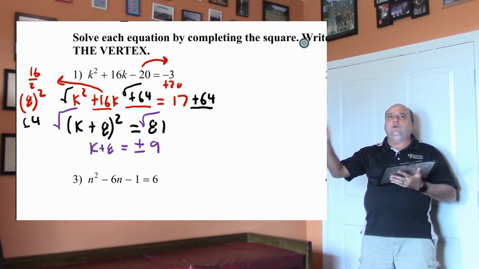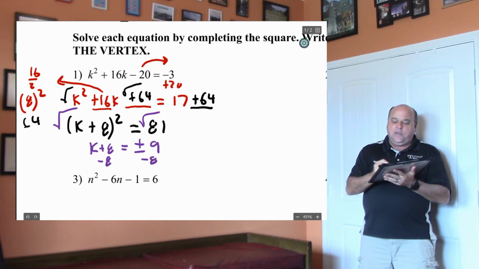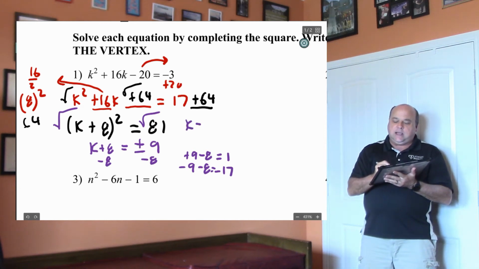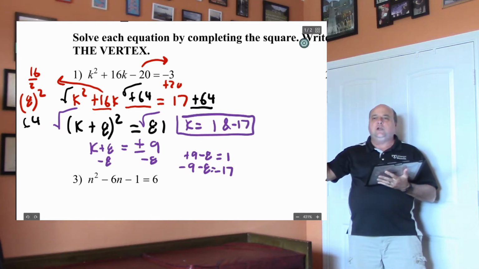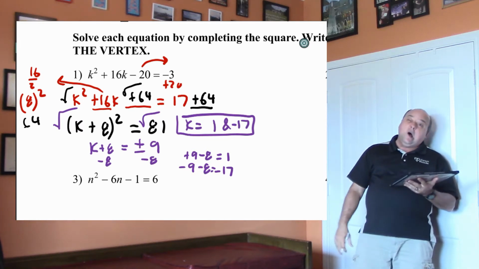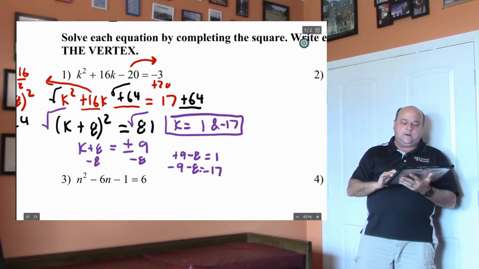Remember, when you do the zeros, you're going to get two different zeros, right? Now then, I'm going to subtract 8. So I need to do plus 9 minus 8 and minus 9 minus 8. And I will get 1 and negative 17. Those are my zeros. So my zeros are going to be k equals 1 and negative 17. That's where the quadratic equation will go through the x-axis. Y'all are like, huh? Don't worry about it. We're going to do like 3 or 4 of these, and you're going to get it down, okay?